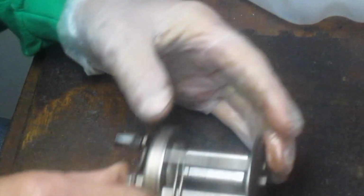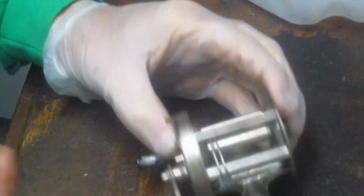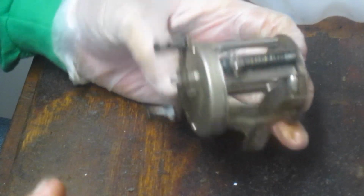I hope you've enjoyed it. If you have one of these, take it apart and put some grease on it, and I'll probably be lucky enough to see you get that thing back fishing as well.